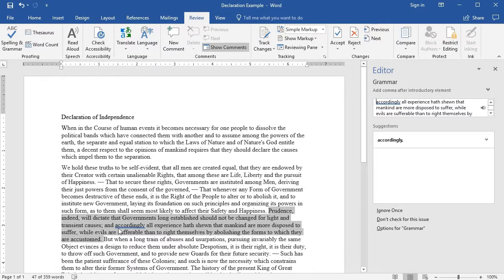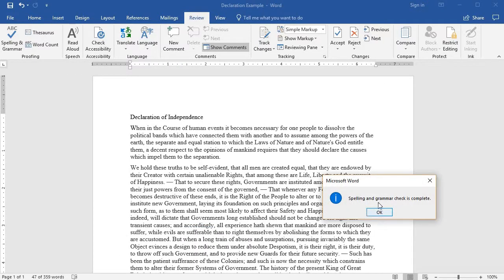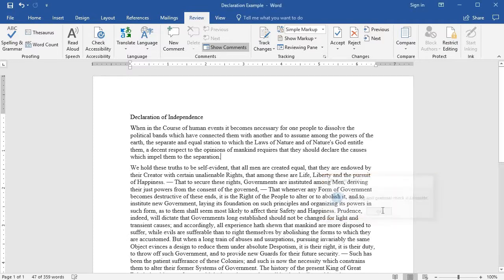Now it's come down and found the next incorrect item. It gives me the sentence that it's in, and then it says that I should have a comma after "accordingly." So it's up to me as the person creating the document. I could look at it and say, no, I just want to ignore that. If I click ignore once, then it's just going to ignore this one spot. If I tell it don't check for this issue, then it's not going to check to see if I'm missing a comma anymore. Or again, I could click on it and it'll change it. Now it tells me that all of my spelling and grammar is correct.